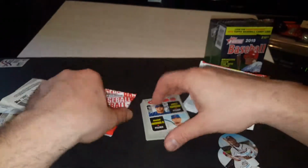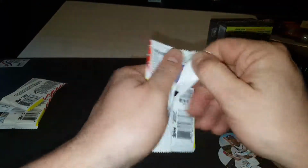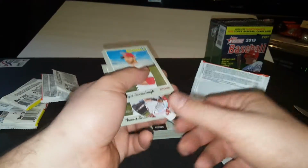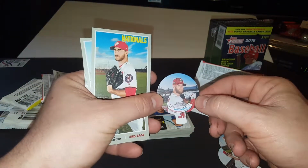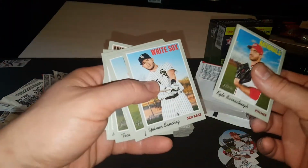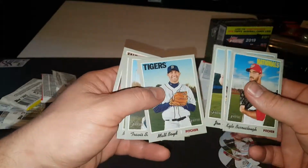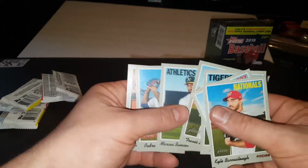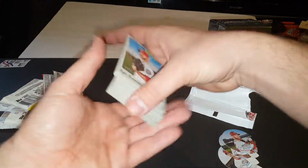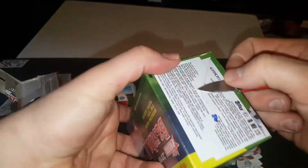All right. Sorry, I'm going kind of slow here, guys. I'll try to get to the other box a little quicker. And another candy lid. Hey, Bryce Harper. So if anybody has any Bryce Harper, Mike Trout, Aaron Judge, Kris Bryant, any Mets cards or Yankee cards you don't want, you can send them to the address listed below because I love collecting cards. And they don't have to be worth a lot of money for me to love them. I love cards, guys. That's all there is to it. So let's open this one down here.